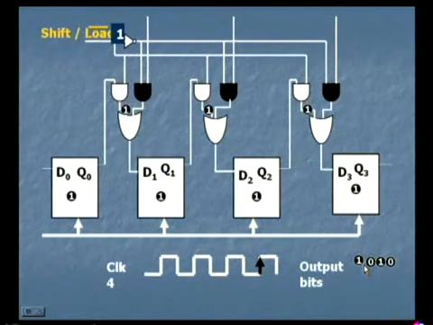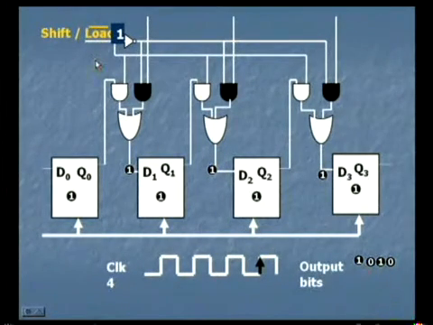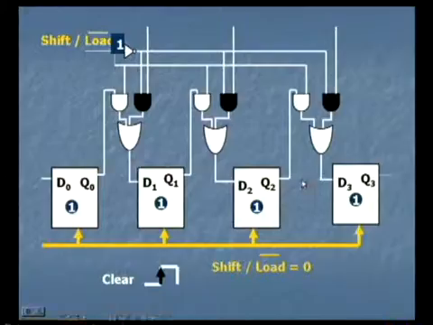This is how we are performing the parallel to serial conversion. You must have remembered that the data we have fed simultaneously was 1 0 1 0 and at 1 bit at a time we have received the serial data as 1 0 1 0. This is how we get the parallel to serial conversion.